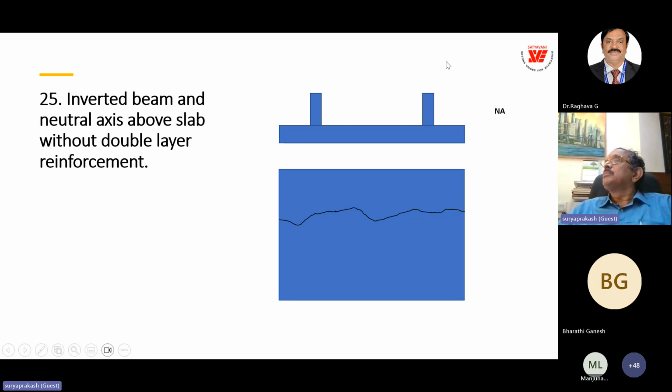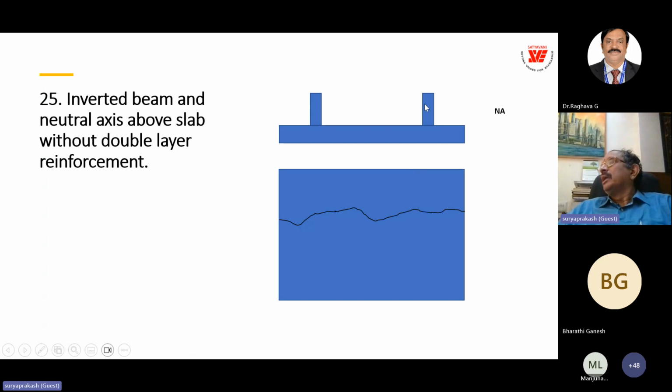Because we keep the beams at very close spacing, the slab thickness will be 100 mm, 115 mm, or 125 mm, so less. Because of that, we found a through crack due to tension in the entire slab, and the designer or detailer did not provide double layer reinforcement. Because of that, crack propagation starts from the top. Because on the top we don't provide reinforcement in the span, the slab started cracking and failing.